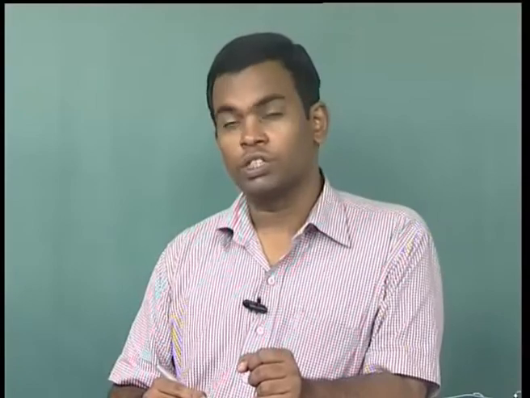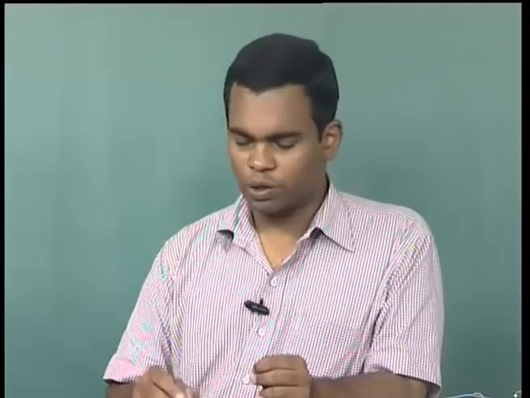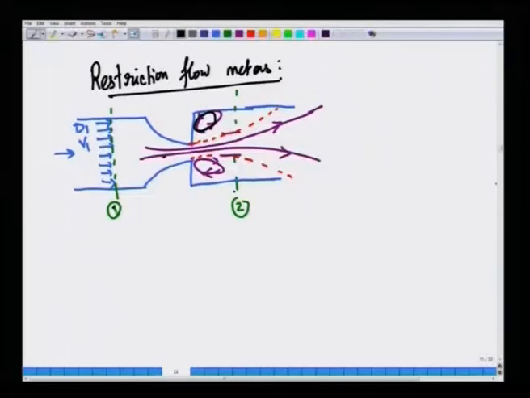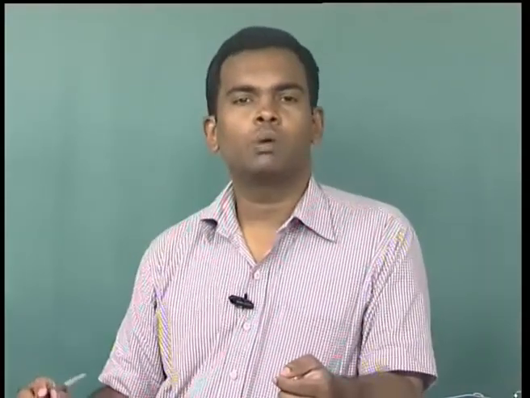So, with the lack of such information which is required to solve the problem rigorously, we will take a simpler approach, whereby we say let us just use the Bernoulli equation to begin with between points 1 and 2. The Bernoulli equation, as I told you in the last lecture, is applicable only for an inviscid fluid, a hypothetical fluid with 0 viscosity. It is applicable only along a streamline. Okay.